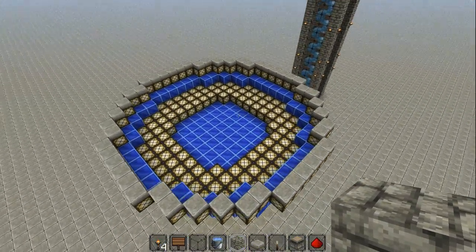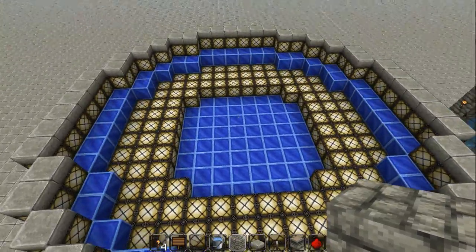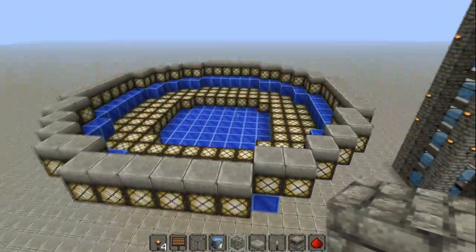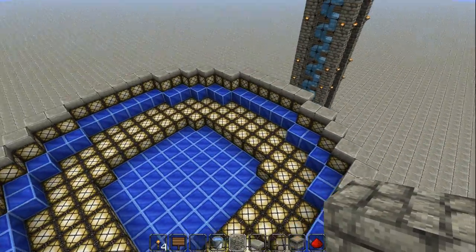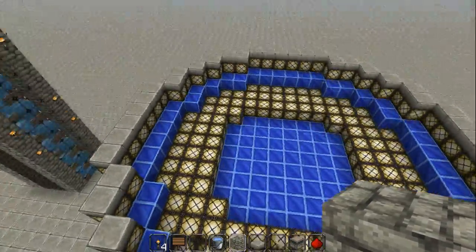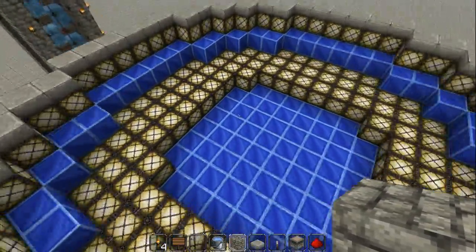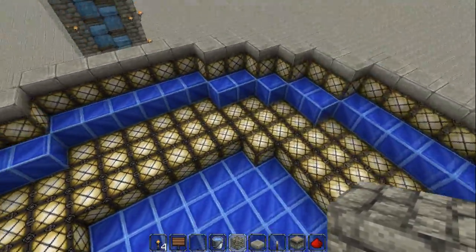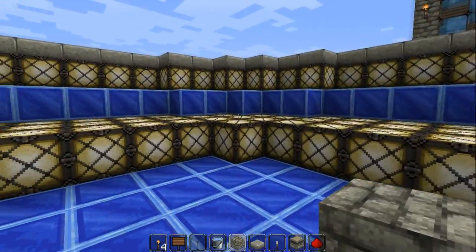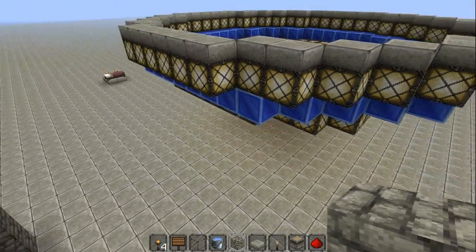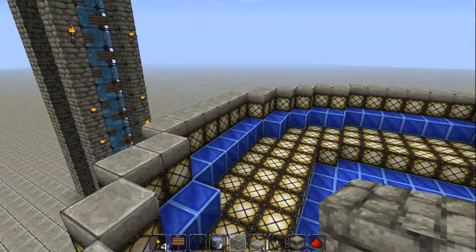So what you want to do for your death bowl, basically, it doesn't matter what size it is. Just basically make some kind of symmetrical design. Make sure it's not lopsided or oval or anything like that, because what we're going to be doing is putting water in so it all flows into the center. And it needs to flow into the center so the mobs don't climb out of the side and come and try to kill you.